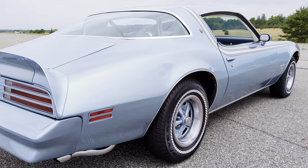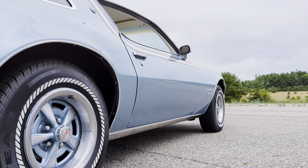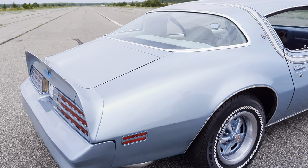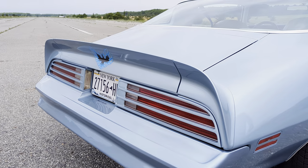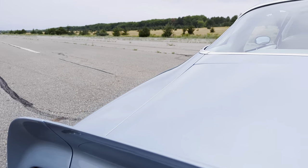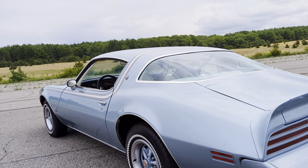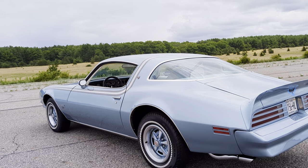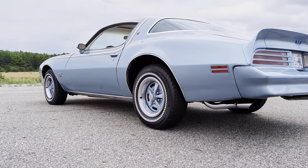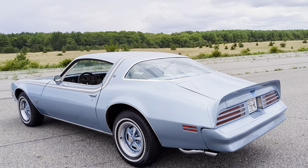The tires are pretty unique — you don't see these white walls. And it brings the interior out too. When I saw the car I fell in love with it and said I gotta get it. The blue bird on the back is just a nice touch. All numbers matching. It has the 350 in it, which was standard for the Esprit model. Center console, air conditioning, which blows cold.